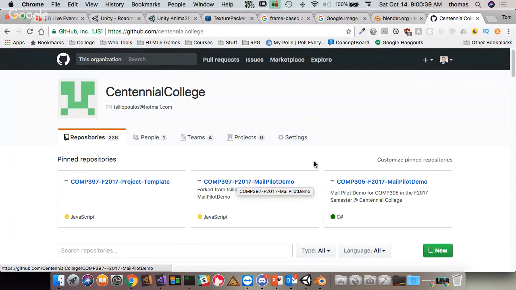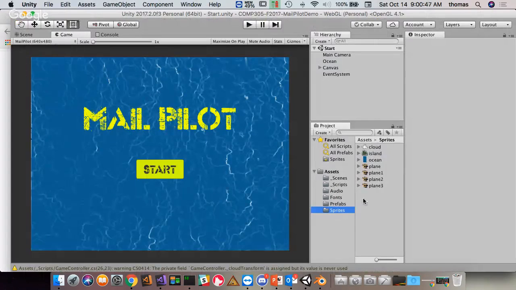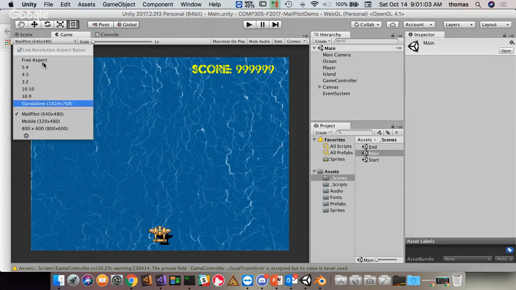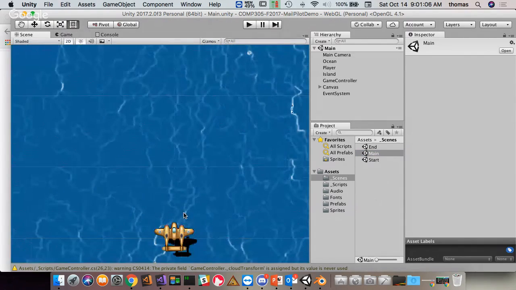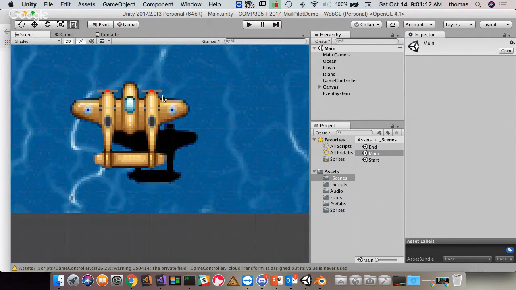So you can see the WebGL version of this, right? So here it is. And inside there, what I have is a few sprites for my plane. So instead of having one sprite for my plane, this one, I have 3 more. Let's go into the main scene here for a second. Here's my main scene. And this is what my plane looks like. I'm just going to zoom in there closer to the plane so you can see what it looks like. So right now, if I look at my main scene, you can see that the plane has propellers, but they look like they're just flat, right? That's what they're like, right?